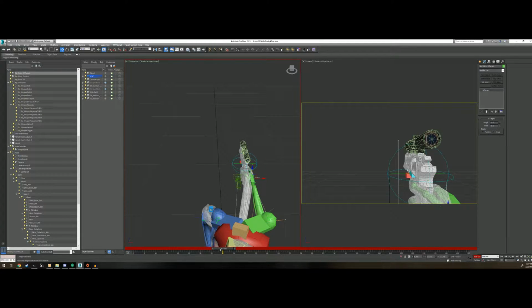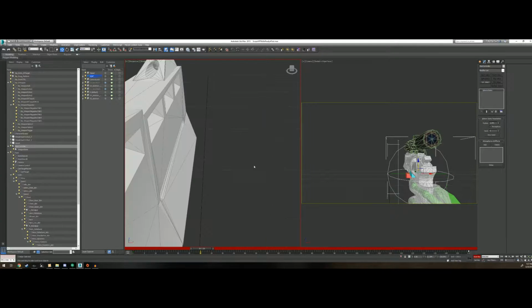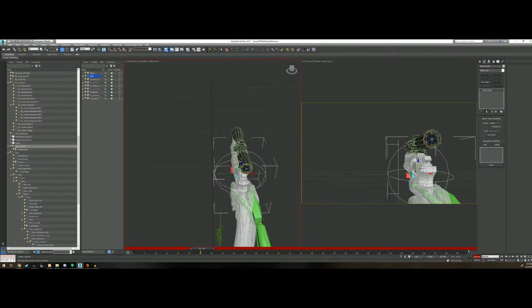So bumping up to 150. I'm gonna go over here. Move the return back there. So let's see here. Right there feels good. Right at 30. I really hate 2015 max.